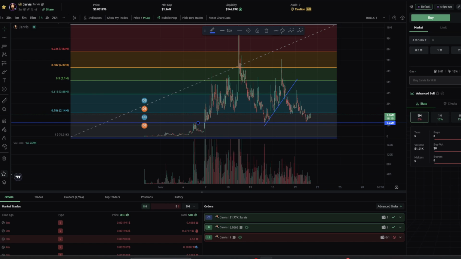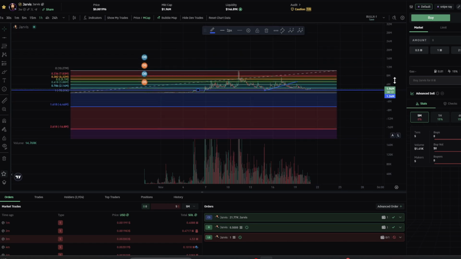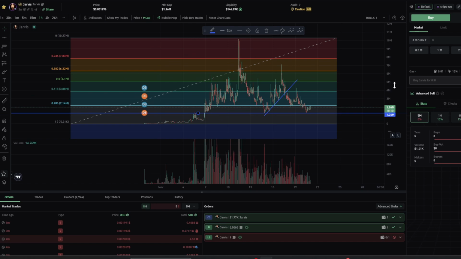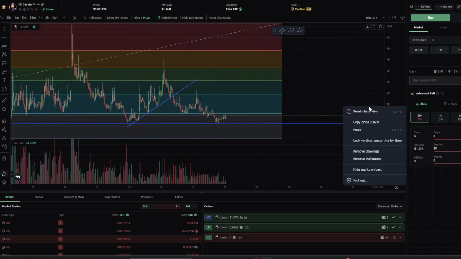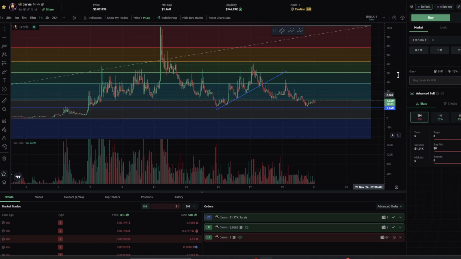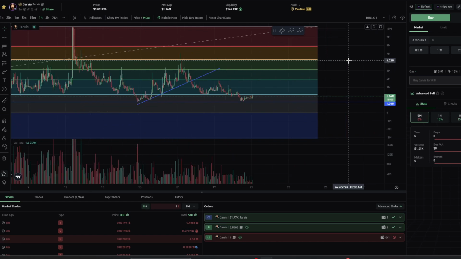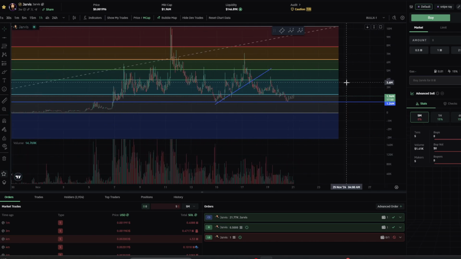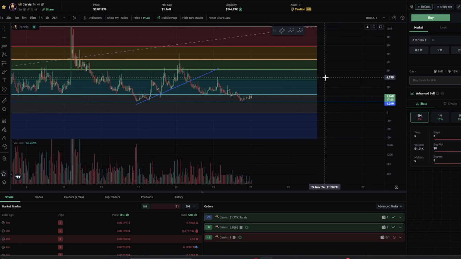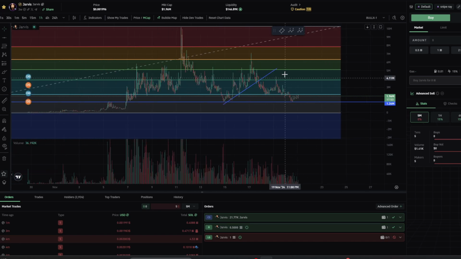Before somebody in the comments goes and says TA doesn't work on meme coins, just shut up. If you think that, you're just repeating what someone else has told you. You haven't actually tried. And I get it. TA is complicated. I've spent the last probably 15 years learning TA, and I'm still learning new stuff every day. So it is complicated, and it's easy to make a mistake with TA. But this is super basic. We've got Fibonacci retracement, low to high.